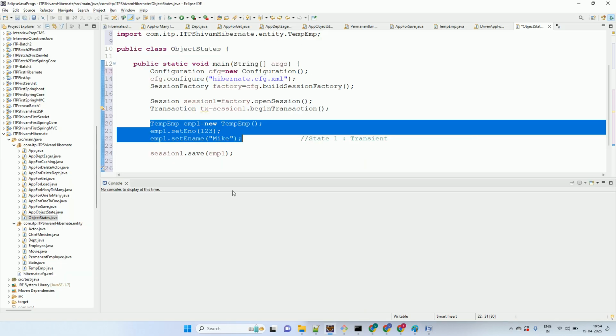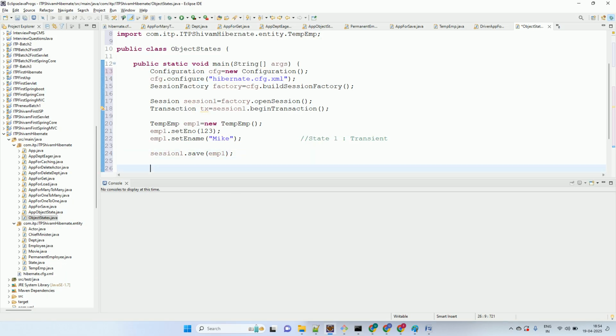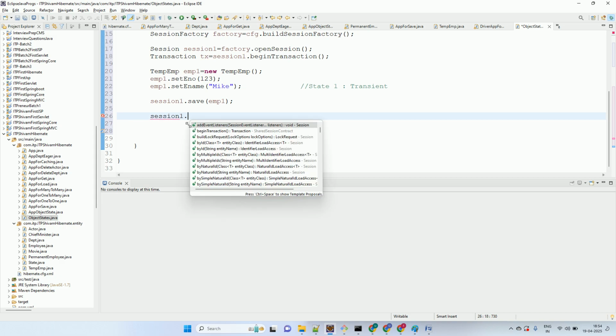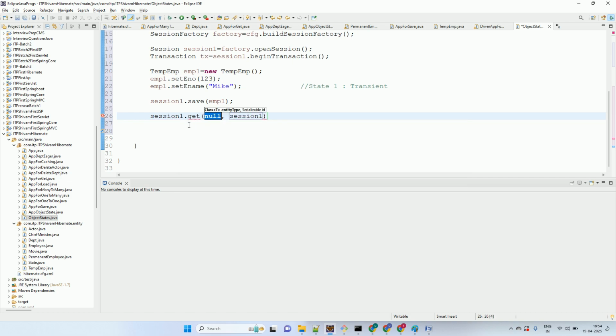Now going forward, if I fetch this object, so if I do a session1.get with the temporary employee class and object ID 123, what do you think? Once I save, it goes into the second state, right?